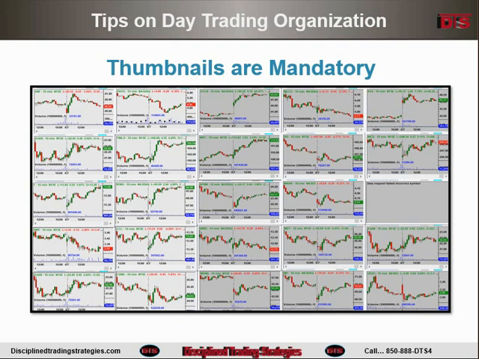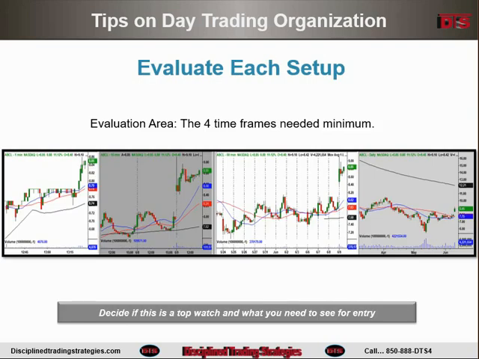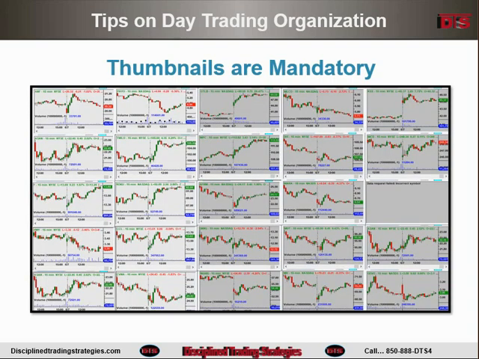See, I've already looked at, remember, when I'm putting stuff on thumbnails, and this is the key thing to remember here, I've already looked at all the time frames and I've already decided I want to go long, blah. I want to go short, blah, right? I already know all that. So now what I want to do is I just want to put it on a thumbnail. Now, in order to understand how to look at a thumbnail, here's what I do for these.